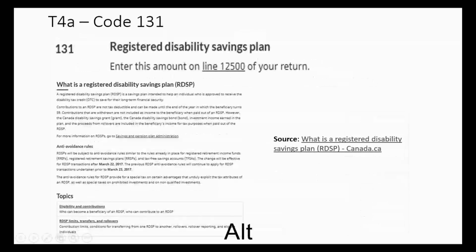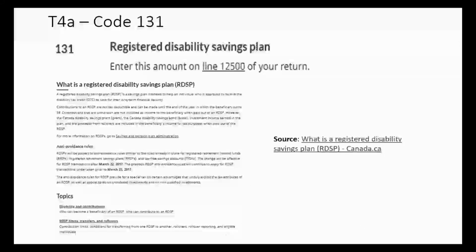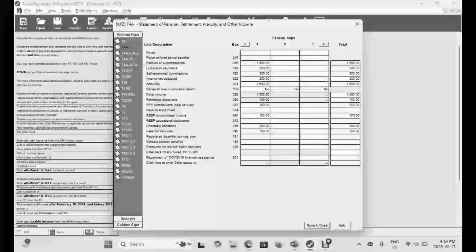Okay, you go back over here. So this has to do with disability savings. If you did save up for a potential disability in the future, you will need to type in this figure over here. Again, this is for approved individuals, Registered Disability Savings Plan for approved individuals. To check for eligibility and contributions, you may access Canada Revenue Agency's website. So we'll leave this one blank as it is. Okay, RDSP.